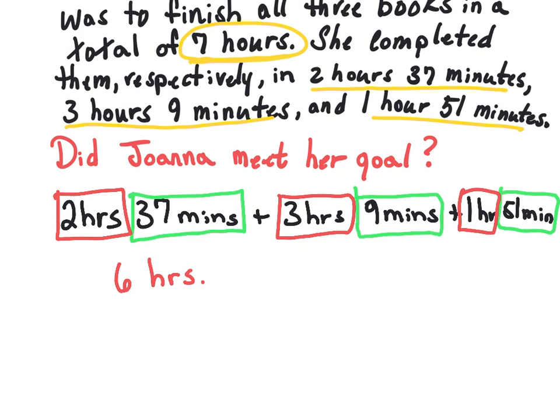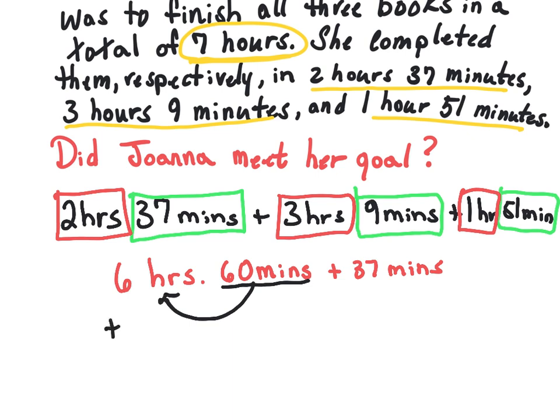All right. Then we have 37, 9, and 51. Well, let's just see if we can add up the 9 minutes and 51, because just by seeing that, I know that I'm going to get 60 minutes, plus the extra 37 minutes. Now, just by seeing this, I could see that 60 minutes, 1 hour is equal to 60 minutes. And if I give that over to the hour side, convert it to plus 1 hour, now it's equal to 7 hours and 37 minutes.